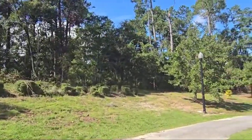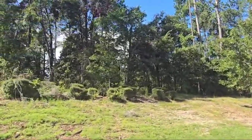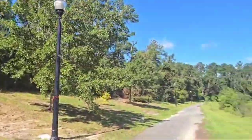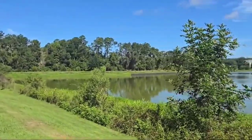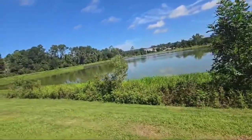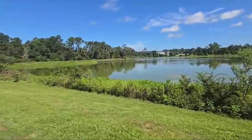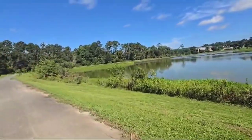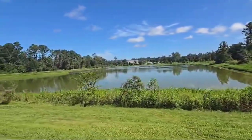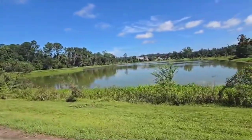This is a nice little pocket of nature in a very busy part of the Tallahassee area. Tallahassee being the capital of the state of Florida. Even though it's the capital, it's definitely hard to get to. It's in the north, the Panhandle, because that was the part that was first settled by descendants of European settlers. So when they made the Constitution, it was in Port St. Joe, because it was a big going concern as far as a port.